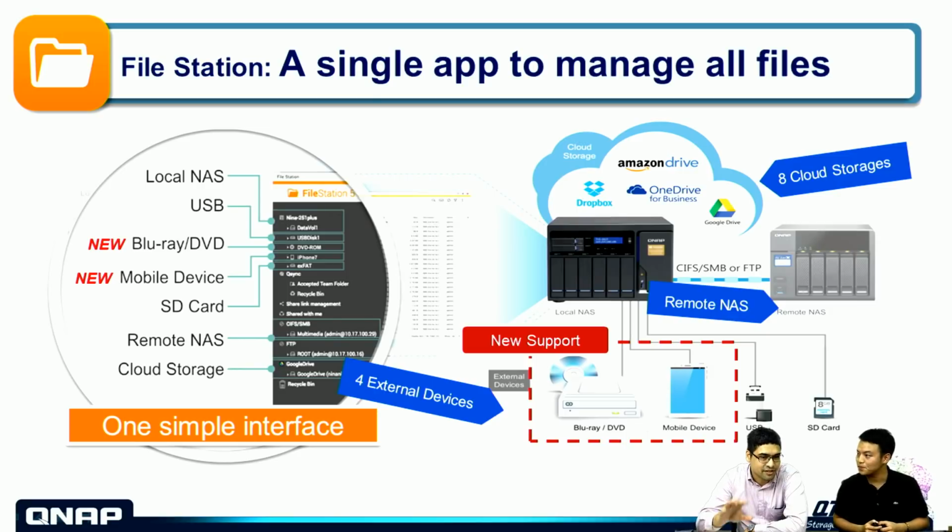This is actually very good because we used to only use File Station to browse local files in the NAS. Yes. But now File Station is a one-stop center. When you are going to read, browse, or drag and drop copy files, you can do it not only from the local NAS but also from remote NAS, cloud space, and all these external devices. So it's like a center for all your needs, all at the same time.